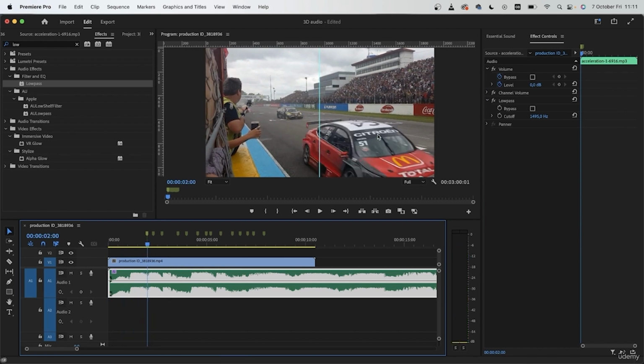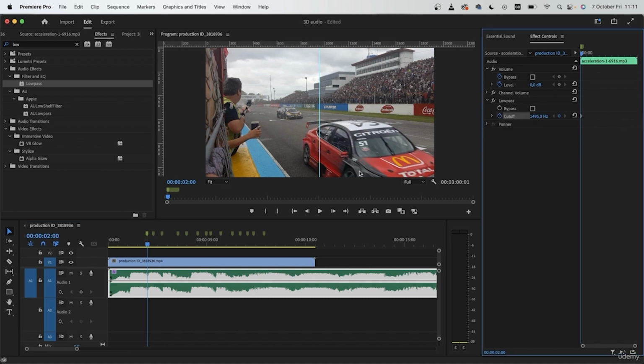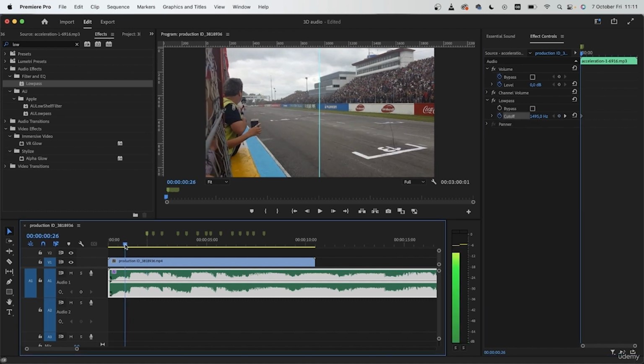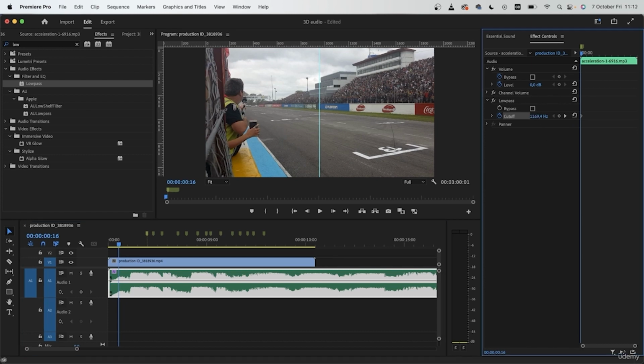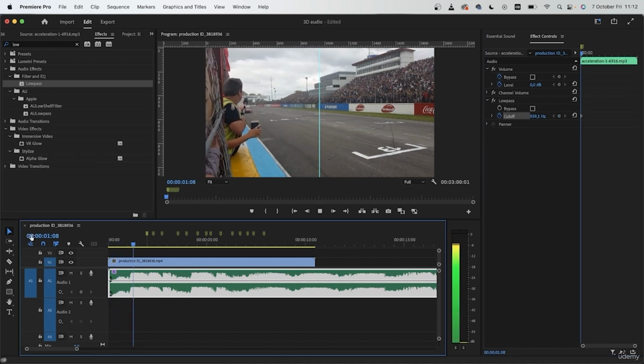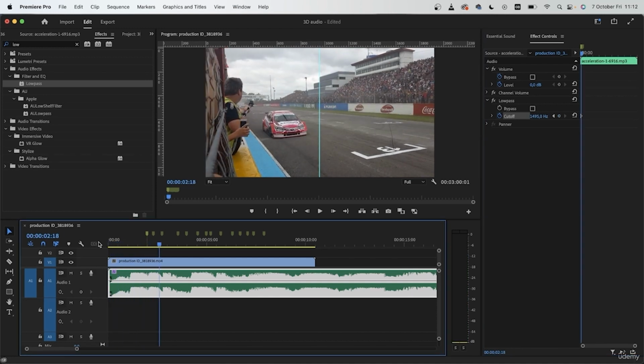When the car is on the right side, you want to make a keyframe for cutoff. But before that, it should be lowered. So we want less of that audio. Let's try 500. There we go. So you can look at your keyframes here.